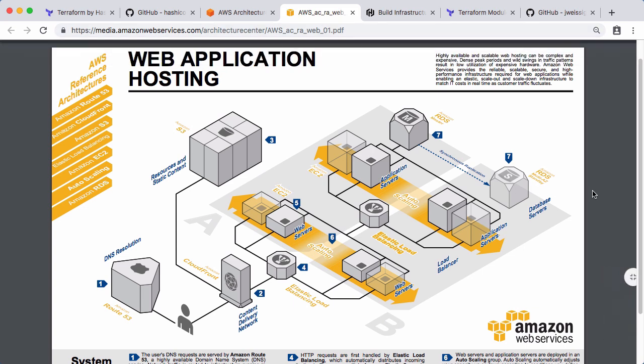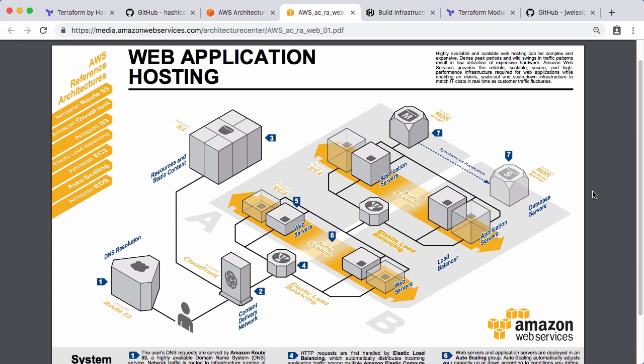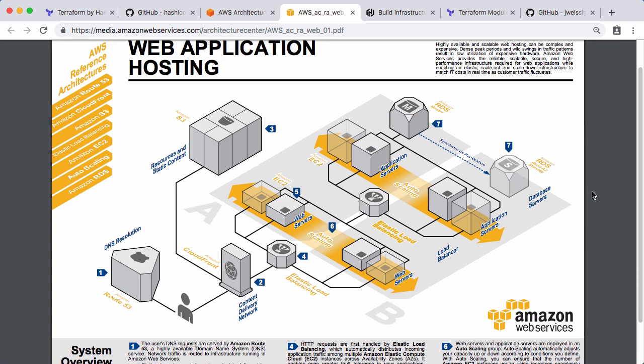Say you want to deploy this reference architecture for a project you're working on. How do you actually do that? Well, maybe you log into the management console and start using the web interface to create things like the front end web servers, then the application servers, and wire things up to the database. Next, you add a load balancer, etc. You get the idea. You just start working your way through it manually.